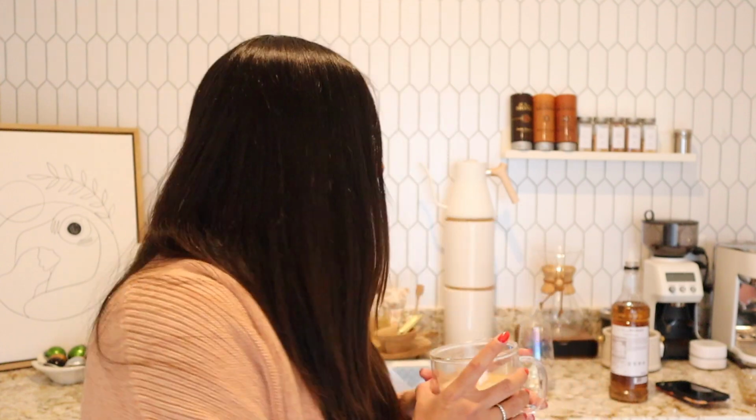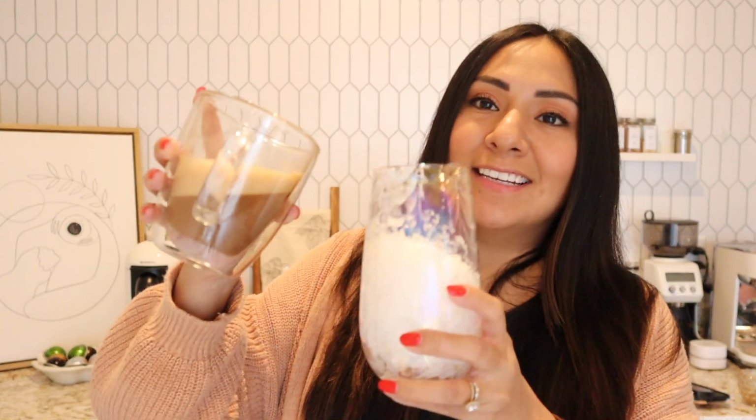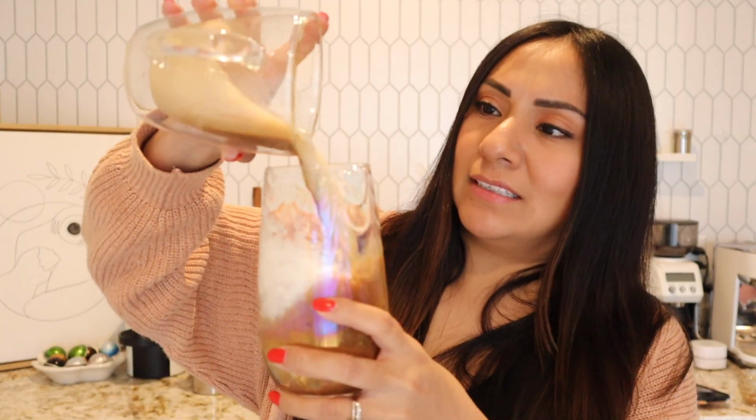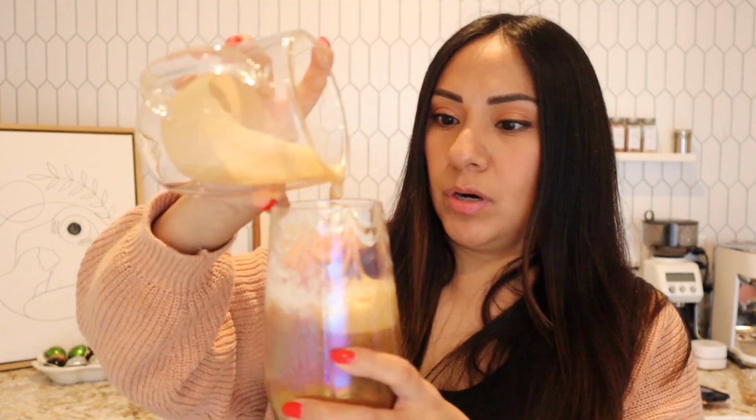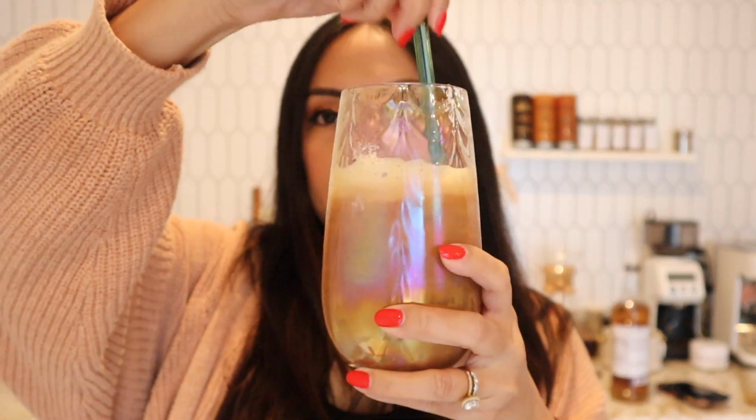Let me add ice, hold on. Added ice to this cup right here, and I'm just gonna pour this concoction. Wish me luck. Oh my god, that's a perfect pour. Maybe this cup is too big, but that's okay. The pod is blue, so we'll do more of a blue straw. Give it a little mix. Okay, let's try it.